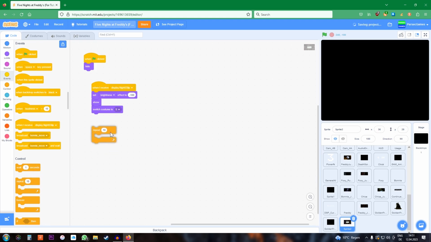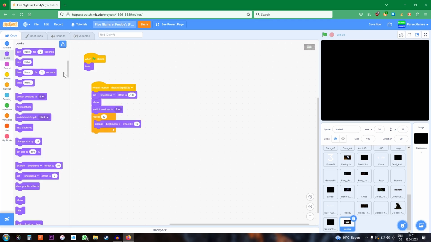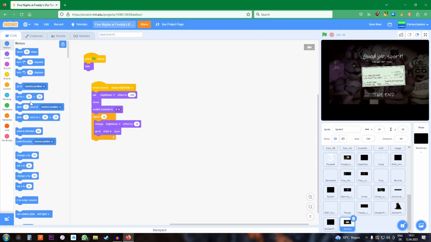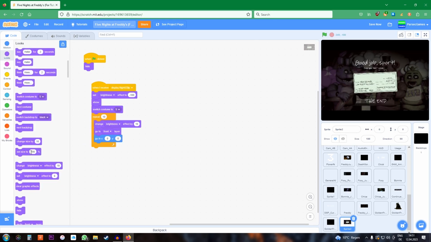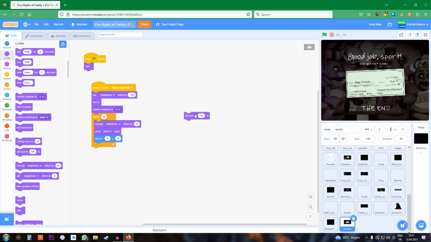And then repeat 10 times, change brightness effect by 10 to make it fade in. Also make it go to the front layer like this, and go to the center of the screen and make it a little bit bigger to fill the whole canvas. Let's try out 125, 135, yep.